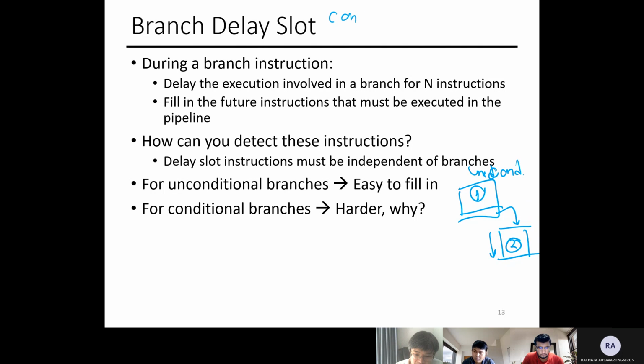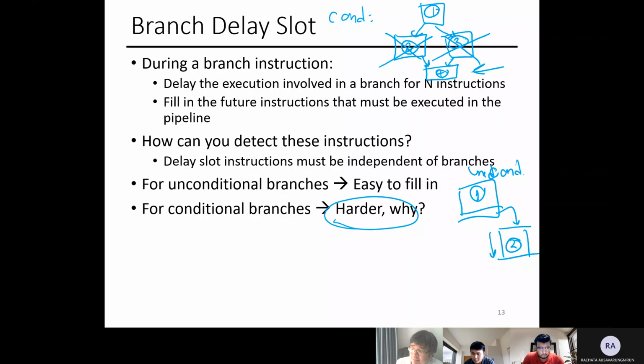This is a conditional branch. You have block 1 diverging into block 2 and block 3. So that's conditional. You don't know whether you're going to block 2 or block 3. Then it's merging back. So when I said it's harder, because you can't find it from here, you can't find it from here, you have to find it from here. Why is that harder? It's harder because it's further away. So the guarantee that you can find something independent from the code further away is smaller. It's way smaller because you might do something with all the variables. So nothing is new, nothing is unrelated, so you can't find things to fill in. So that's why I said harder.